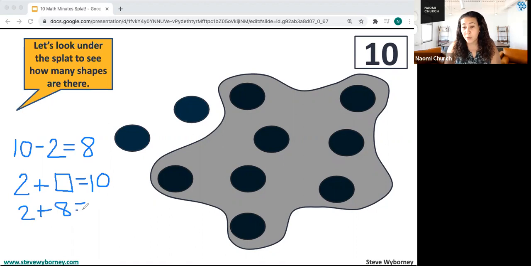And this is even where we can pull in the commutative property because you have some students who will know that 8 plus 2 also equals 10. And it broadens the discussion. So we can do addition. We can do subtraction. We're looking at the variable there and maybe even introducing students to that terminology of X.